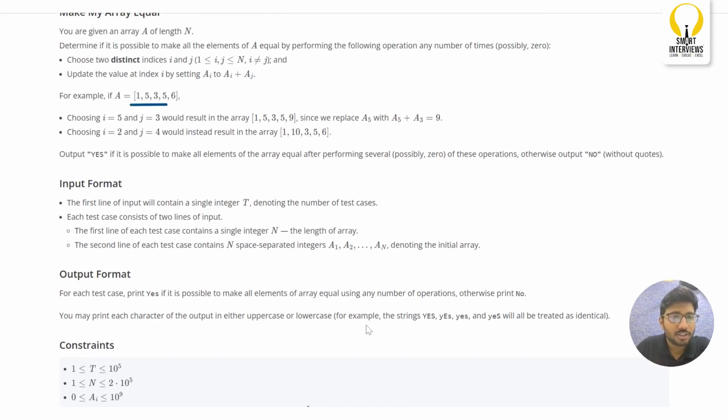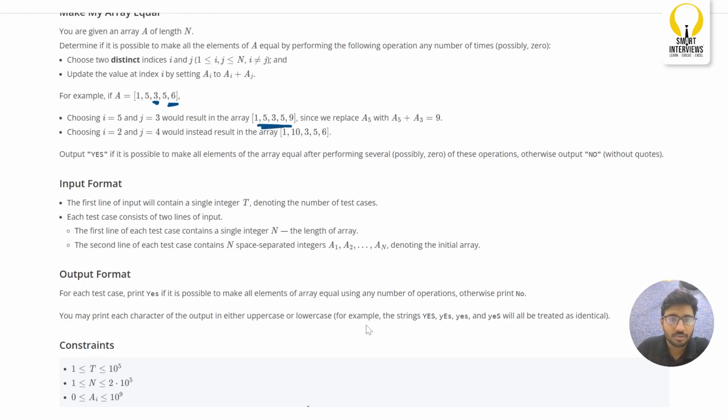For example, let's say the given array is this. We are choosing the indices 5 and 3. So this index and the third index. Now we have to replace A[5] = A[5] + A[3]. 6 plus 3 is 9. So A[5] will be replaced by 9.